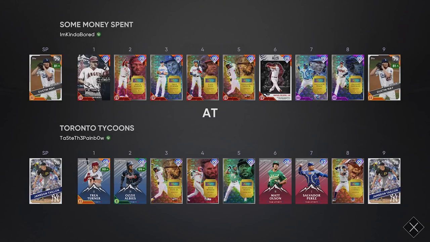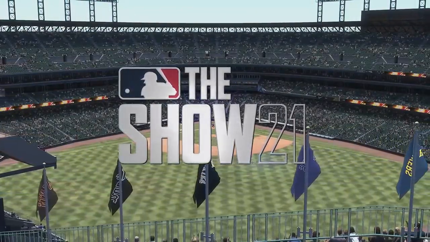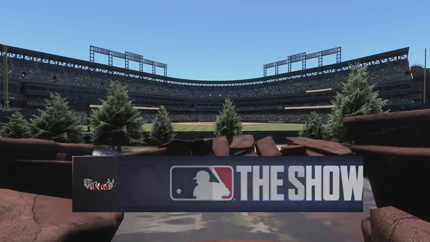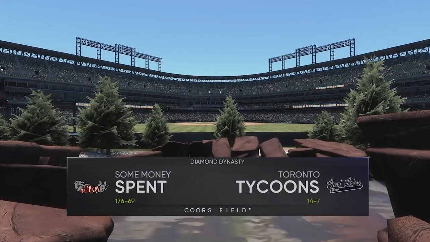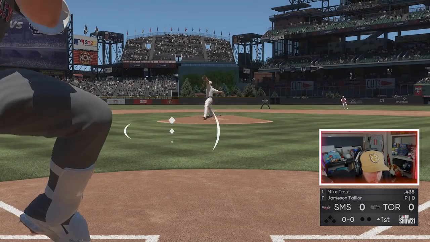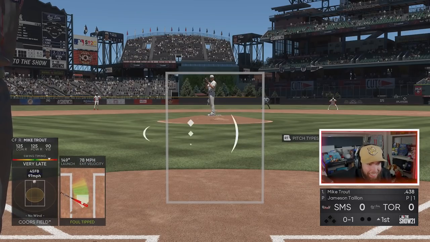On the road! Hey, listen, Trout's getting the at bat to start this game off. We can get this done with a dinger. Let's go, baby. It's off Jameson Taillon in Coors. Let's play. I got a good feeling about this. 14-7, the Toronto Tycoons. I like the Great Lakes region Little League looking uniforms. They're dope. Oh, he threw me a first pitch heater. Why couldn't you get it inside?